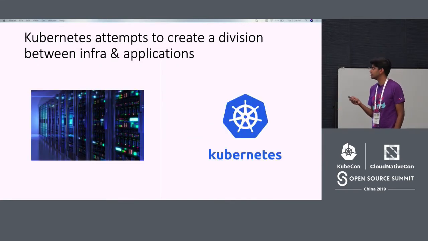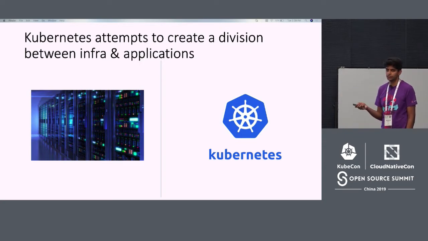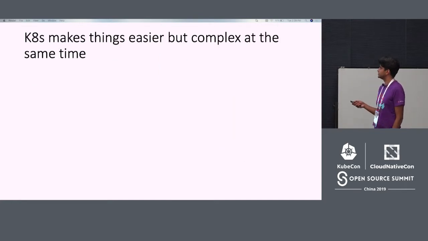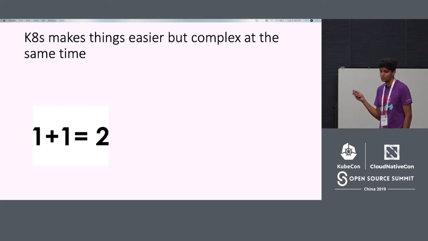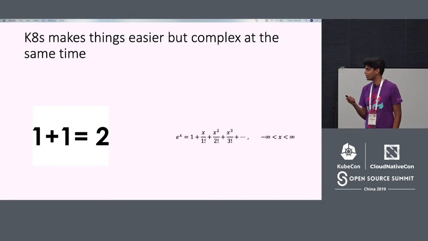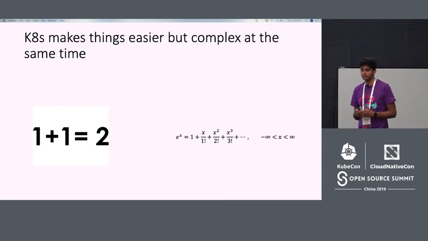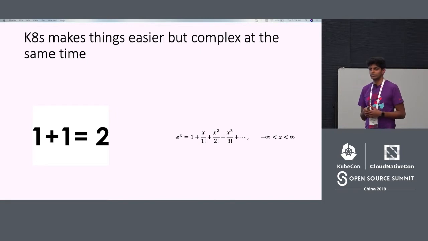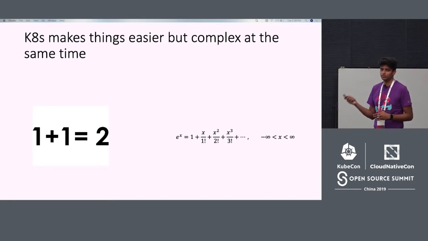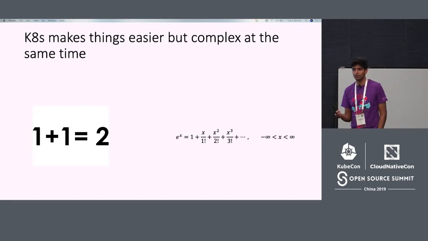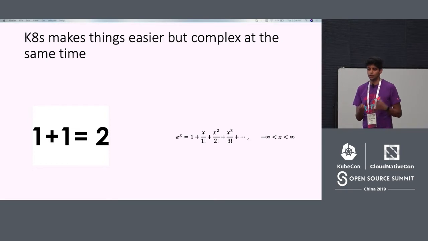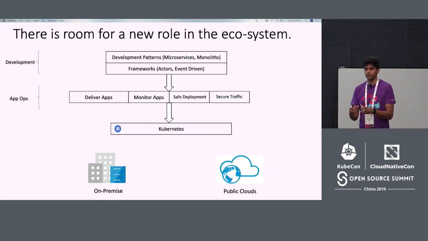Kubernetes created a division between infrastructure and applications, giving an API surface that makes it easy to get started with containers. But some of the things that make it easier can lure you in and then it becomes very complex really quickly. Like math — you start with one plus one equals two, and then really quickly it becomes a very big beast. If you deploy a hello world application on Kubernetes, the quick starts are very easy — you get a Minikube cluster locally and you're up and running. But the day-two ops of actually deploying, setting up an ingress, setting up autoscale policies, and managing all of that quickly becomes very cumbersome. You don't want your developers doing that — you want folks dedicated to application operations to take care of that task.